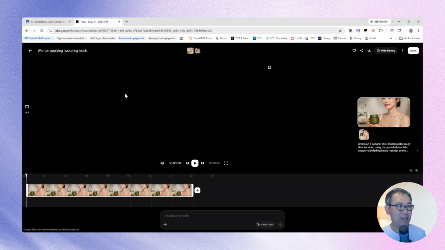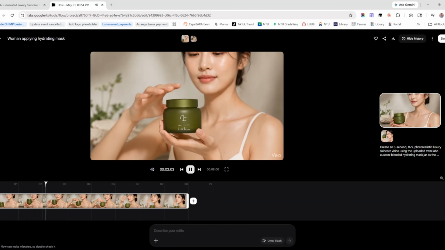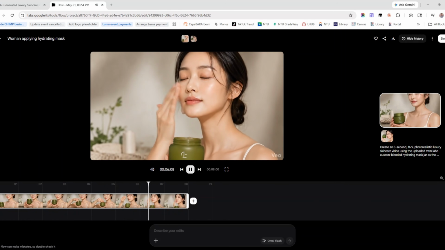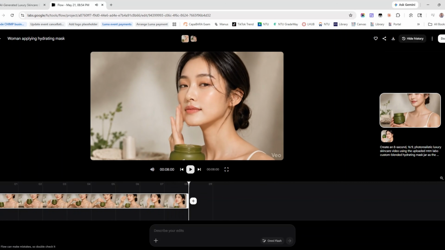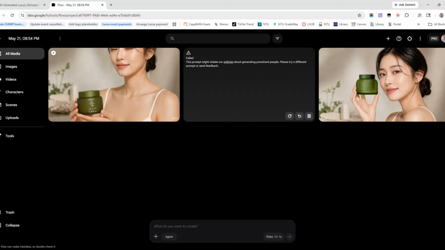I must say, it has messed up the product. But at least the hand motion is somewhat intact. No weird body parts. So it's a little disappointing that Google Omni has so many filters now that apparently it's rejecting beautiful pictures generated from AI.